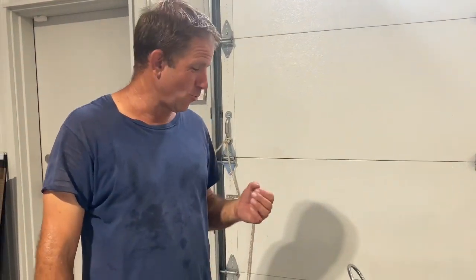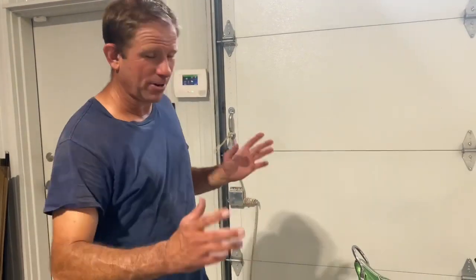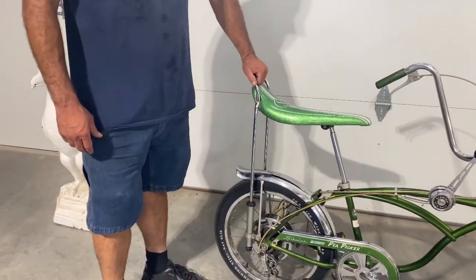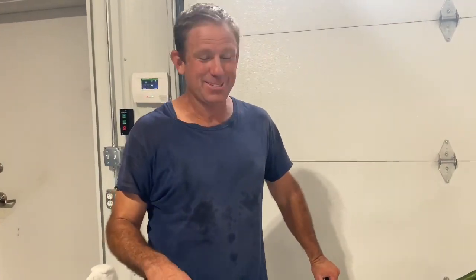These things were so cool, a hot rod type bike designed after dragsters and motorcycles. Very difficult to wheelie. I tried all kinds of different things, positioning myself at different spots on the seat, even sitting up on the rail. This thing either will come up just a little bit, or she comes all the way up on you. So, as you just saw, it's super tricky to ride a wheelie with this thing.